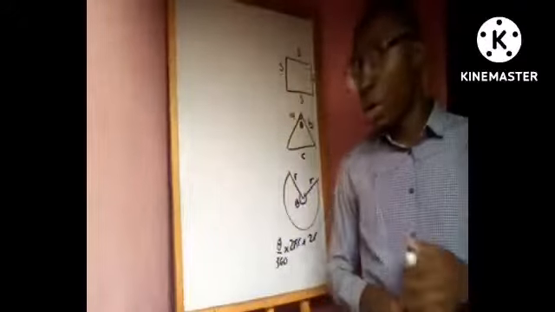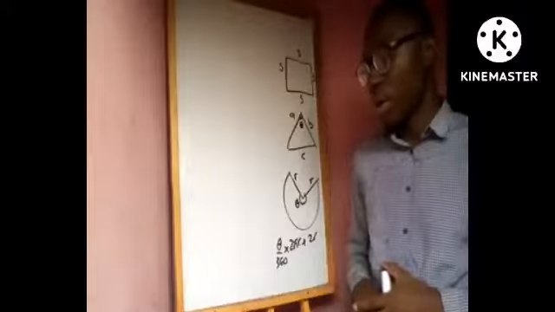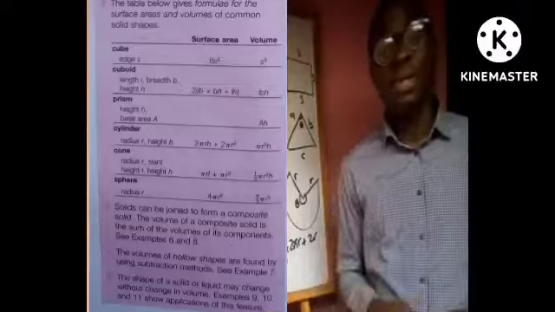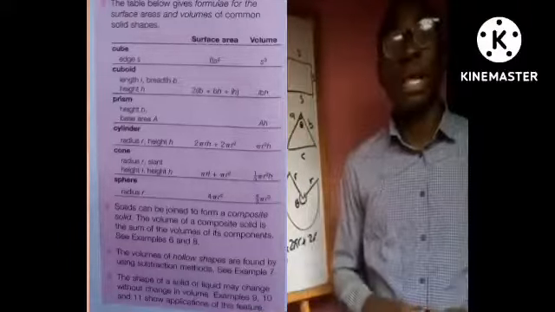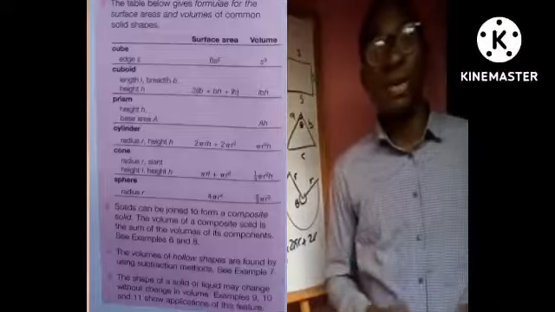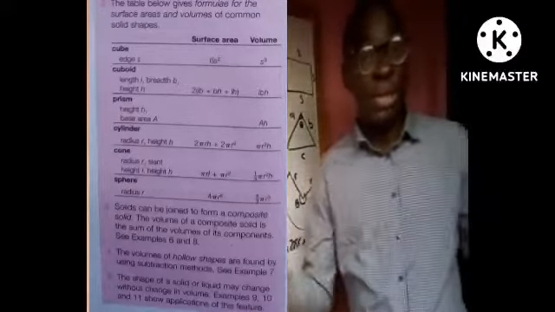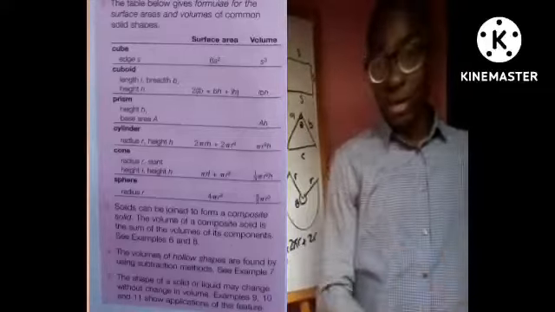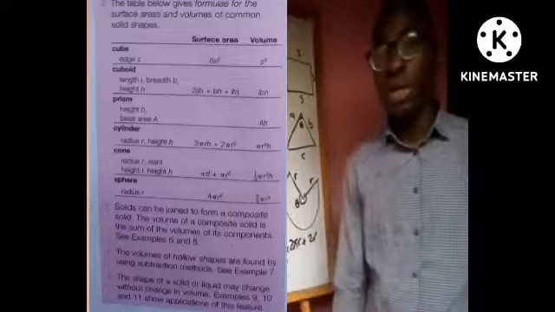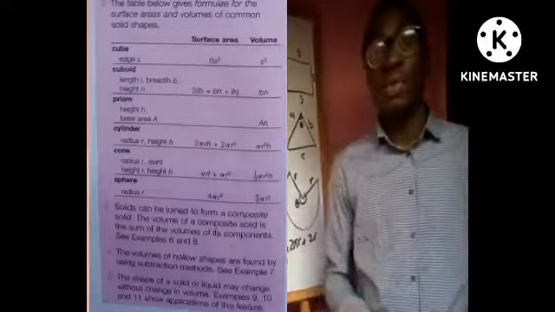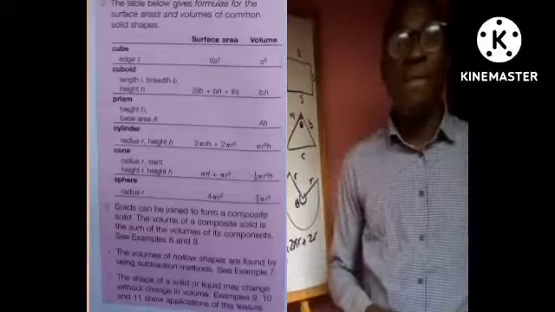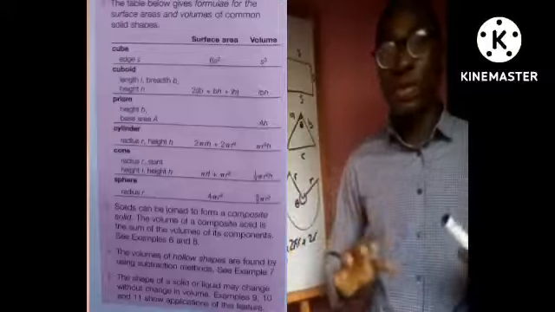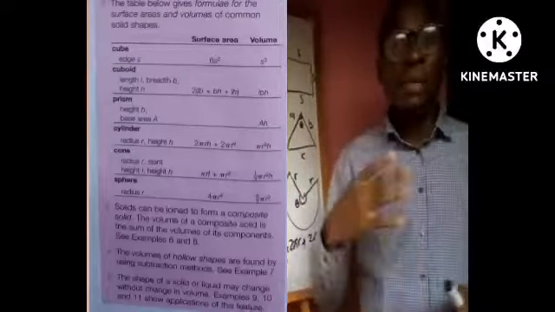Now that is all for your plane shapes. Let's talk about your solid shapes. Solid shapes are shapes that have length, breadth, and height. For example, let's talk about the sphere. The sphere is basically the three-dimensional shape of a circle. When you take a circle to 3 dimensions, you get a sphere. Or rather, let me reverse it. When you take the 2-dimensional shape of a sphere, you get a circle. And then we also have the cuboid. The cuboid is also known as the 3-dimensional shape of a rectangle. Every face of a cuboid is in the shape of a rectangle. Then a sphere is simply any projection in any plane. If you project the shape of a sphere in any plane, you get a circle.